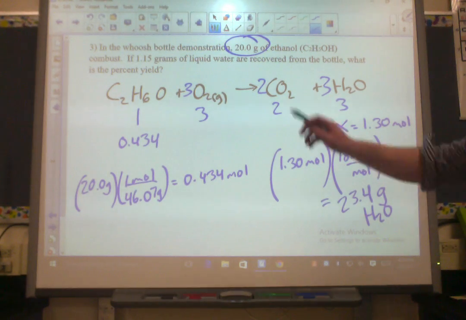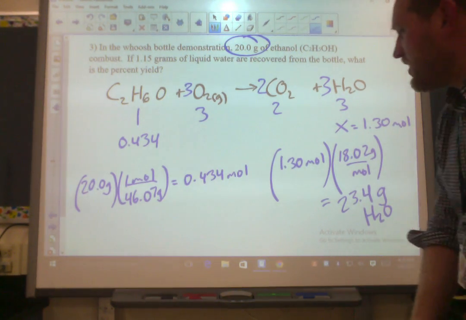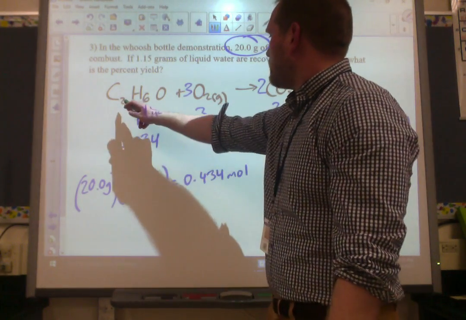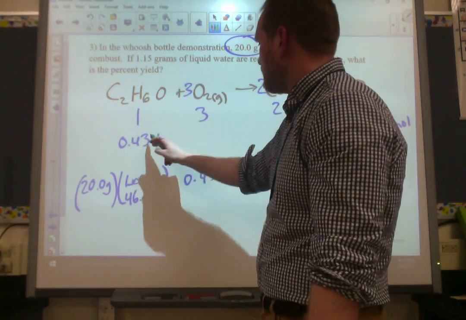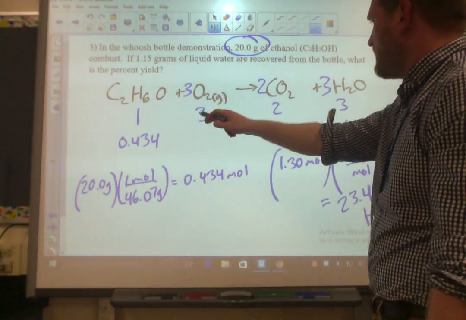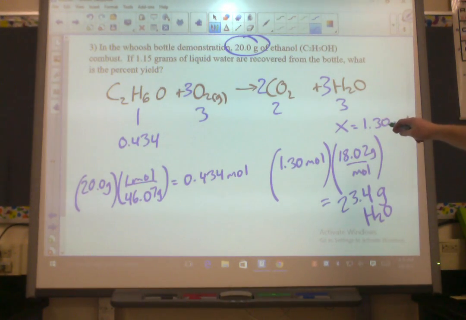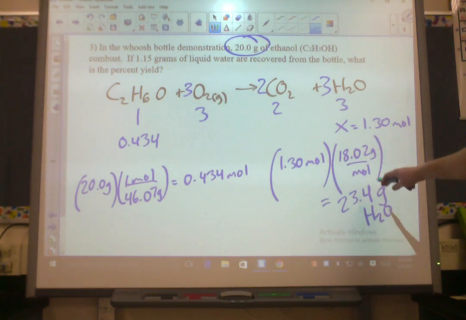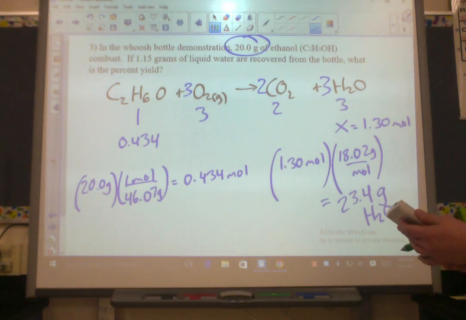Now, this is making me a little concerned because normally when I write these types of problems, I like to make the experimental yield kind of close, which means I either made a mistake here or I made a mistake when I wrote the problem. Let me do a quick look over to see if this makes sense. So 2 carbons is 12. Oh no, that's 24. Okay, this seems about right. So it's a 1 to 3 ratio, right? I didn't mess that up. Yeah. So times 18. I trust my numbers here. So hopefully I made a mistake before and not now. But hopefully you'll call me out on that if you see it.